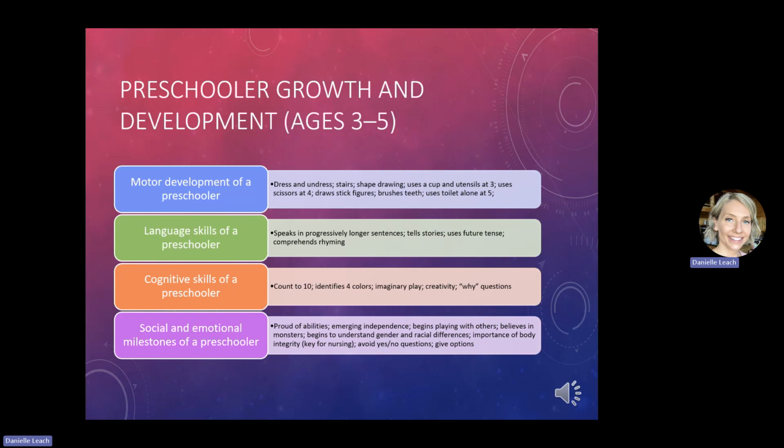So this is things like they're worried about if they get a scrape, they're worried about losing all of their blood, things like that. We do want to avoid yes or no questions, and we want to give them options. So instead of saying, okay, can I put in your IV now? They're automatically going to say no. So instead, we should try to give them an option. You could say something like, do you want to take your medicine first, or do you want me to put in a new IV first? Then it gives them some sort of option and some sort of level of control, and it may help them be more cooperative. Now, it's not going to work every time, but it's worth a shot.